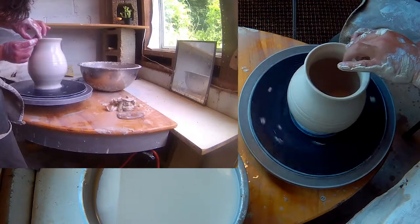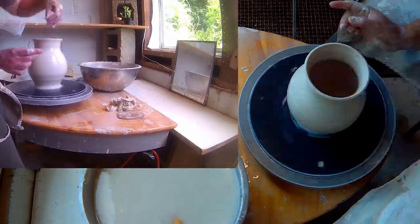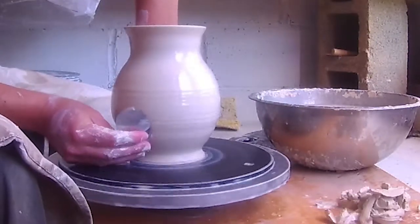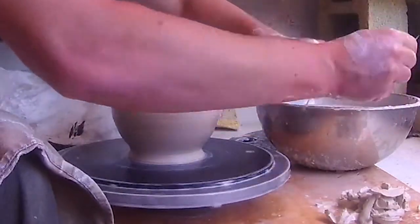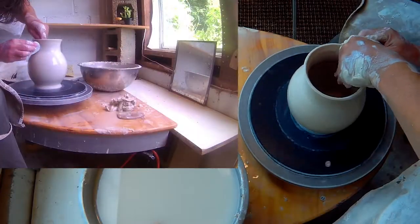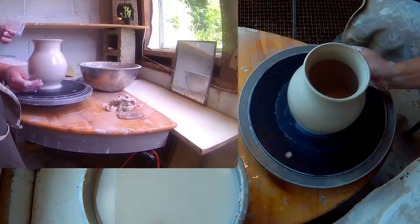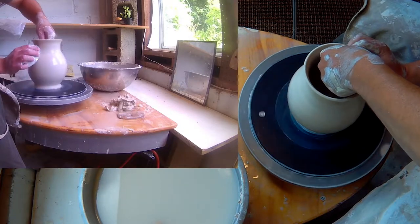It's not for everybody, and there's certain glazes that don't look good with a nice smooth surface. So, you know, now I'm cleaning that edge up, rounding that off. As you can see, just with that sped up, the amount of pressure that does, and moves it just with those little movements. Now, you always want to take that excess out of the bottom. That's very important. Okay, so just a different angle.